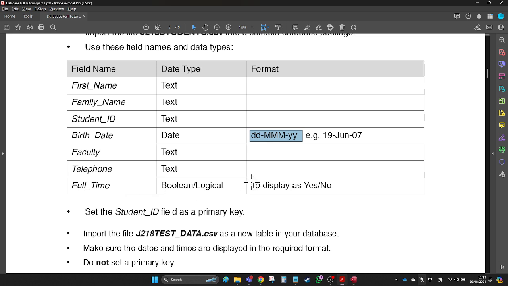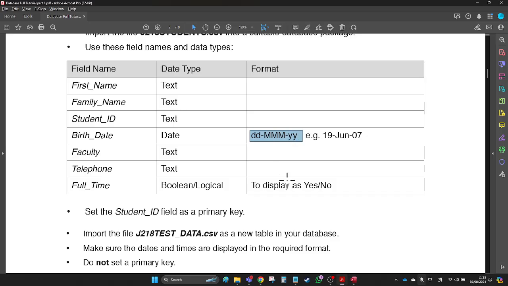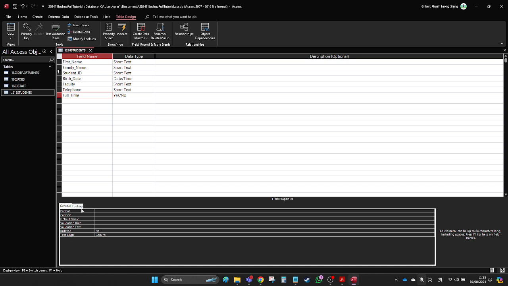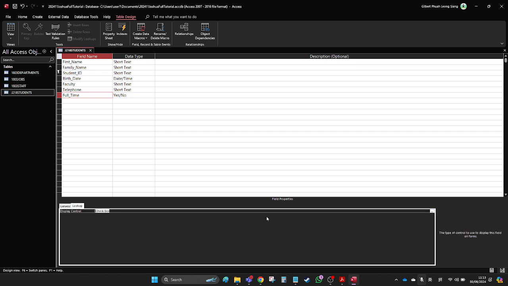Next one, to display as yes and no. Okay? Just now you see it is a checkbox, right? The full-time field is a checkbox, right? So we need to make it display as yes, no. So you just click here, as yes, no. Okay? And lookup.